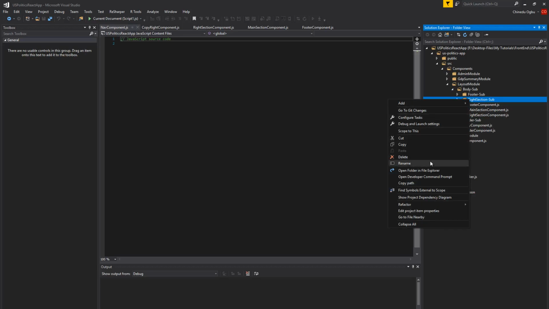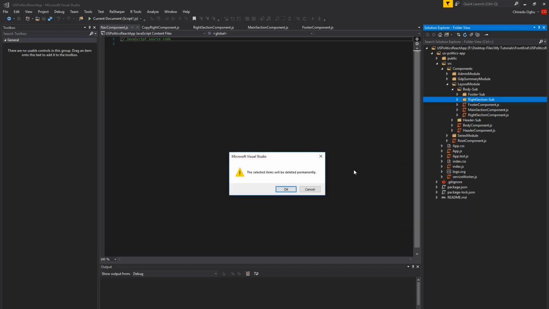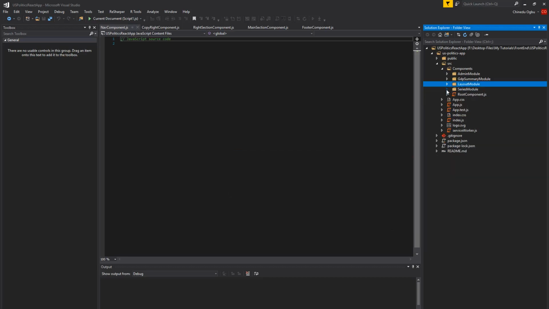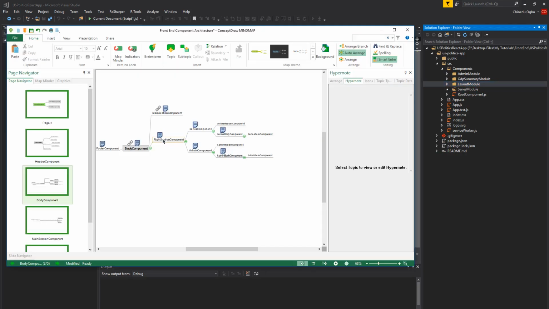So I'm going to delete this sub. I will put those in the series module. What I'm trying to say is that the right section is mainly a layout component. This is just a layout component.